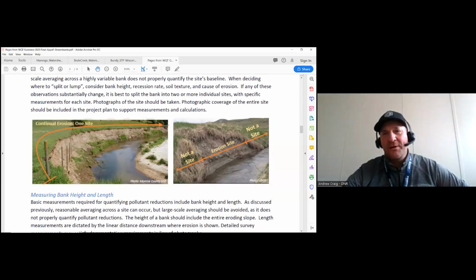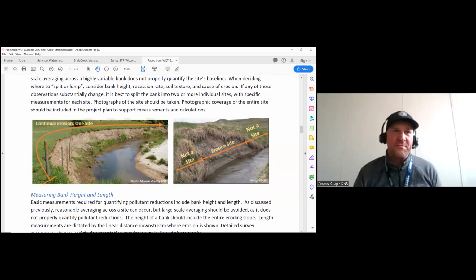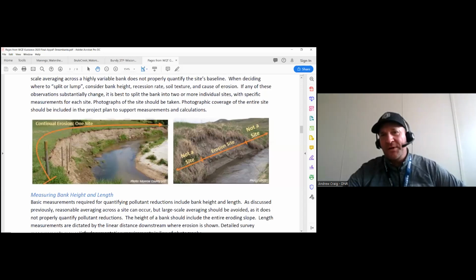On the right here, you may survey a section of stream that may be, let's say, 1,000 feet long, but it won't be continuously eroding along that entire 1,000 feet. There may be just portions where erosion is occurring, and the areas that are eroding are the portions of the stream bank that you want to put into PLET to model them.